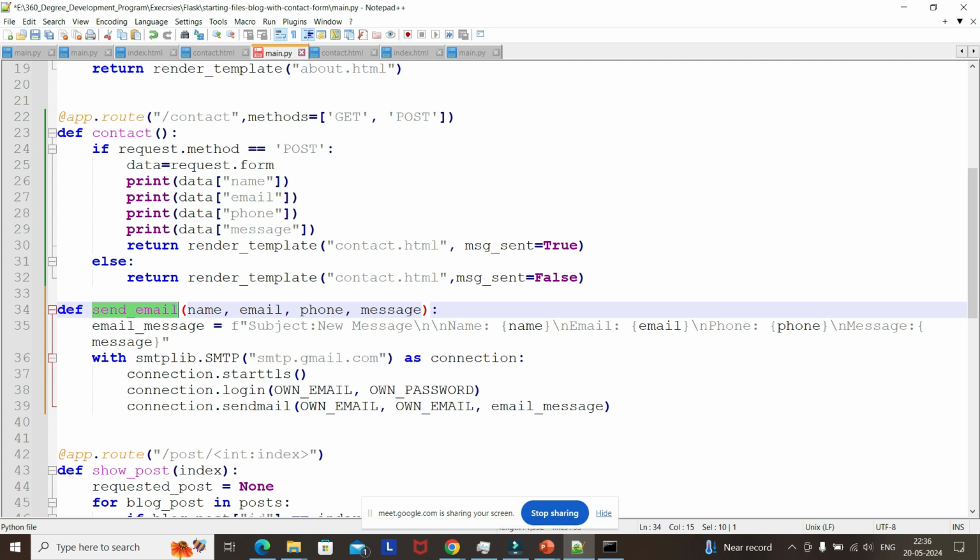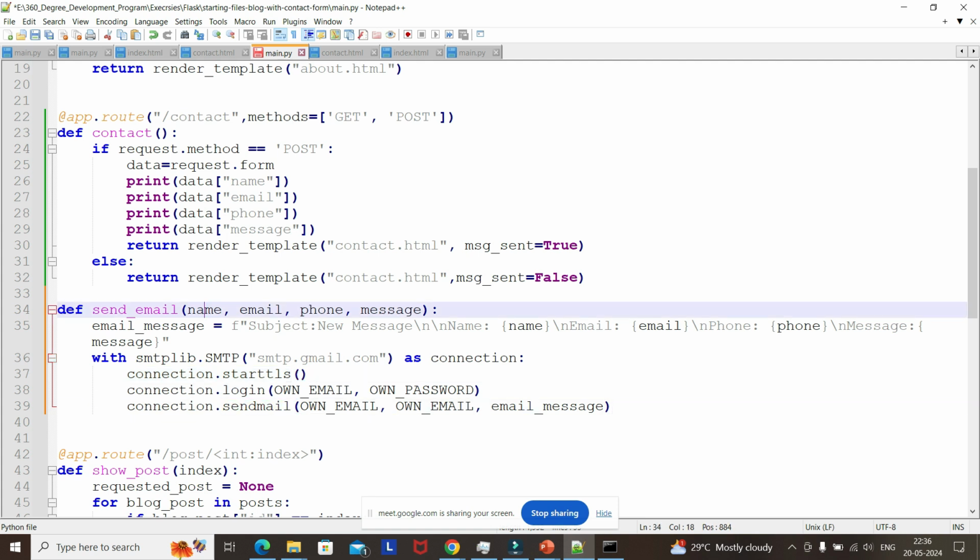Send email: here is the subject, and we are using an F string with subject, message, name, email, phone number, message. So this is the authentication where we are using Gmail as the connection, we are starting, and we are using the login of email and password, and then we are sending the mail.